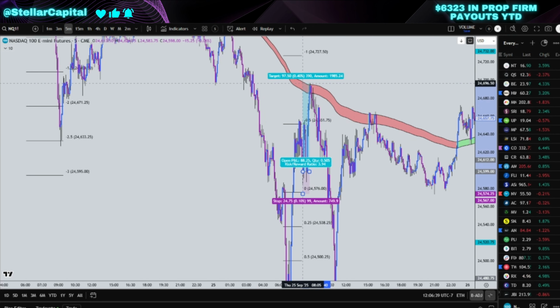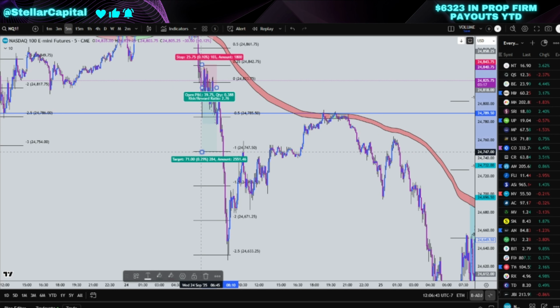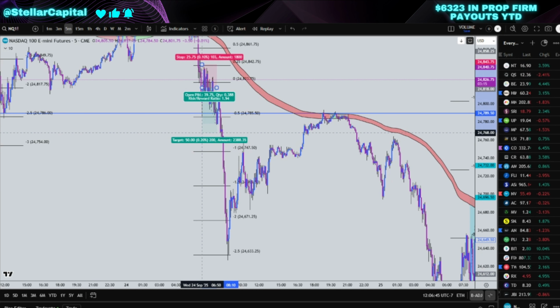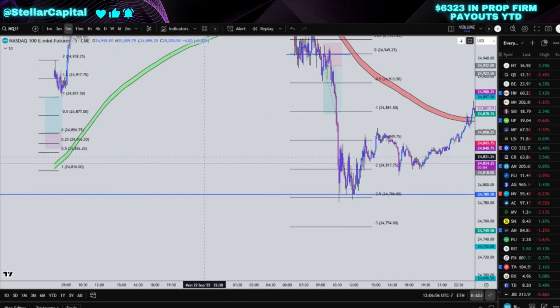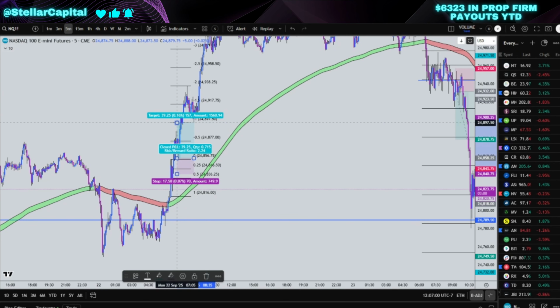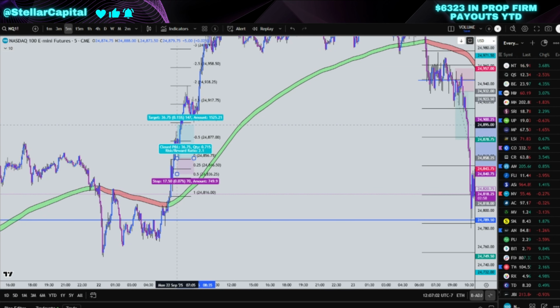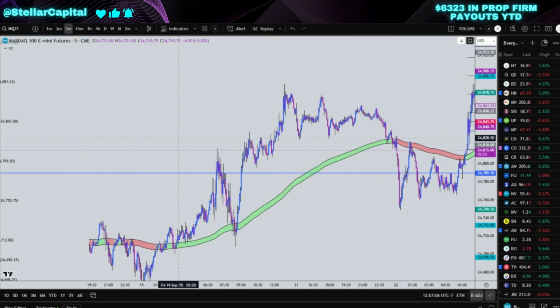And then other times it can blast off and go 3 to 4R. Here's your 2R here. This one went all the way down to 7R. Here's your 2R here. This one went down to 5R. So you're leaving a little bit on the table. And that's where your fixed risk to reward can kind of hurt you. It's an opportunity cost to a point.